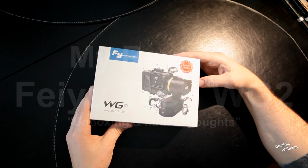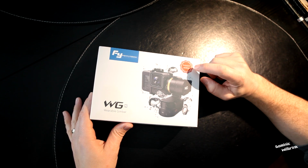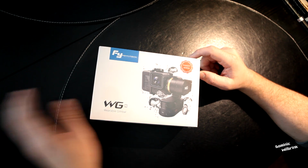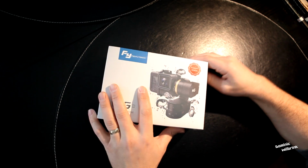Alright, so this is going to be the unboxing of the Feiyu-Tech WG2 Wearable Gimbal. It says it supports the Hero 6, which is something I just recently got. And it has a little sticker that goes on there. Hero 6 and Hero 5 are almost the same weight, so we're just going to go ahead and start.